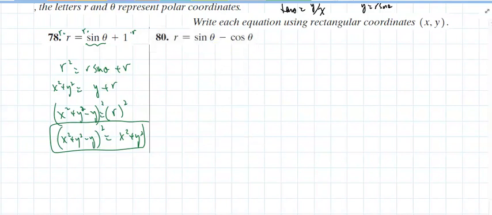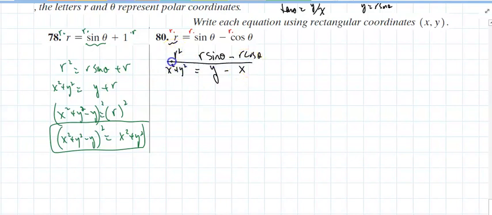And here we'll look at another problem. Again, the same deal. I know this must be an r and this must be an r for me to get rid of sine and cosine. So I multiply. I always have an option: either I square both sides or multiply by r. The only way I can get rid of the sine and put a y is if it's r times the sine of theta. If there's a cosine, the only way I can get rid of that and put an x is if it's r times the cosine of theta. And isn't this right here r squared? And what would that be? Since we're doing that, that's r squared, that's x squared plus y squared.